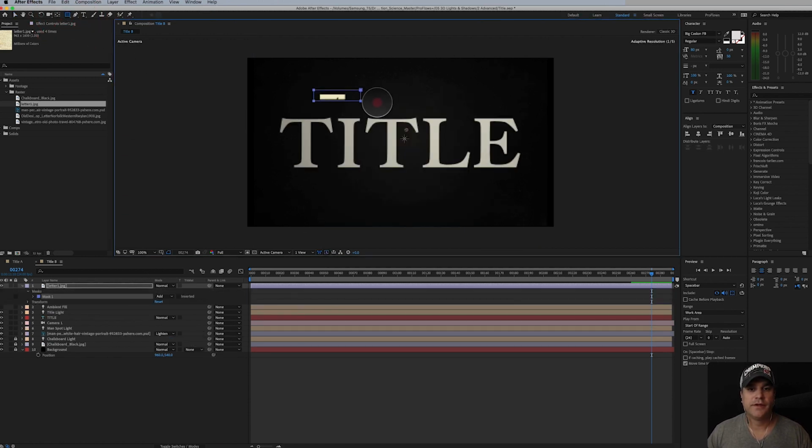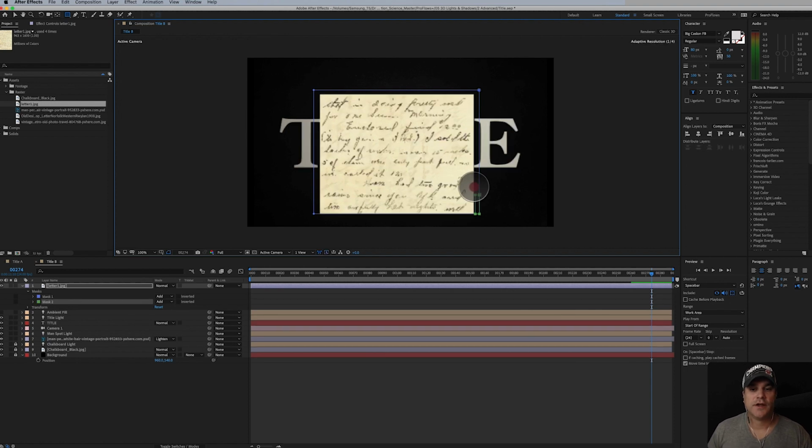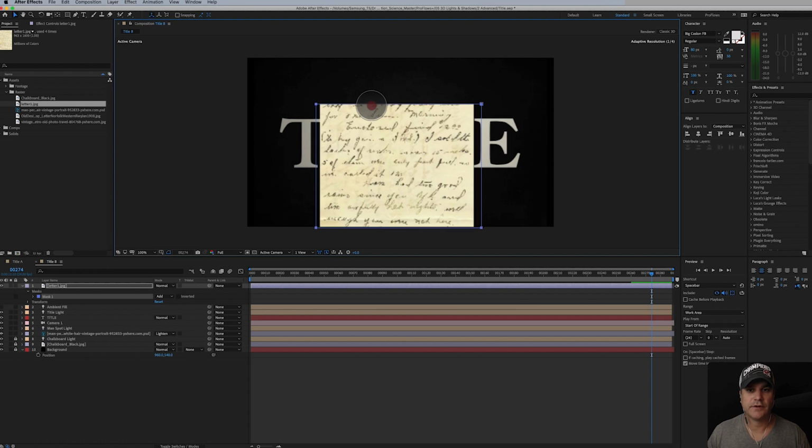The writing doesn't have to be anything that we necessarily have to be able to read. It's just texture that's in this piece for us to add some visual interest. Okay, so let's find an area here.